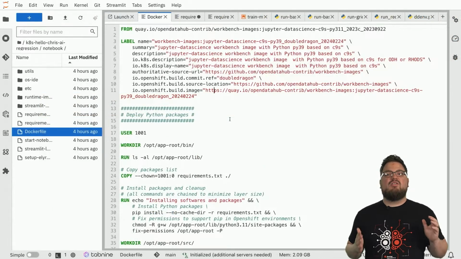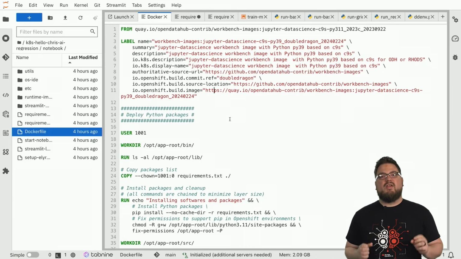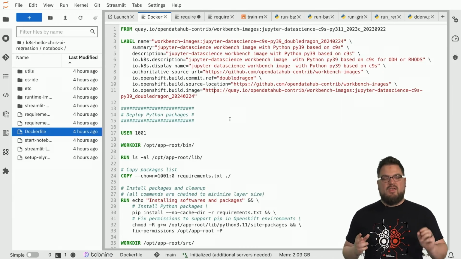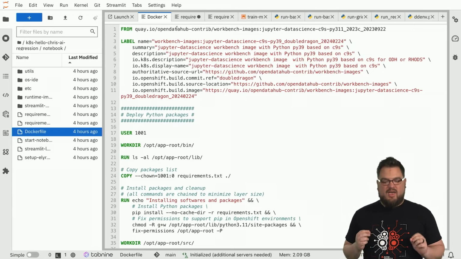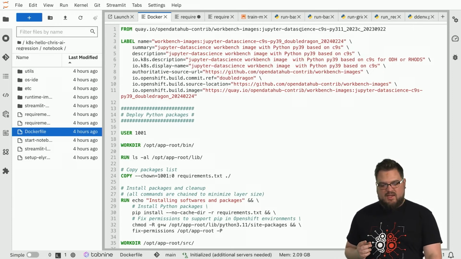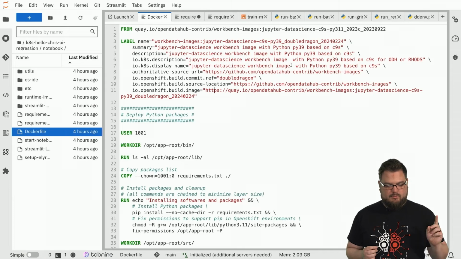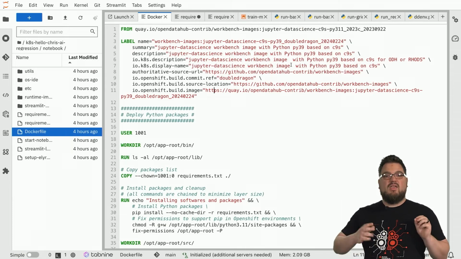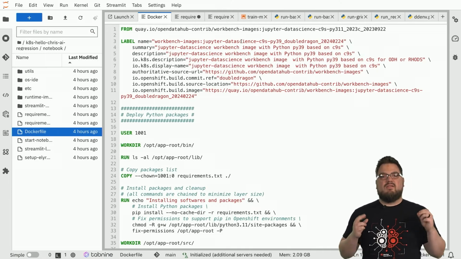I want to quickly show the Dockerfile that we use to make this workbench possible. Here, I take our OpenShift AI Jupyter Data Science image, and then I go ahead and add some things to it.